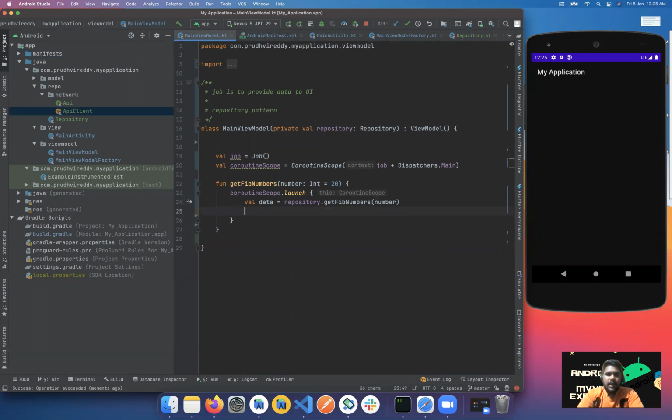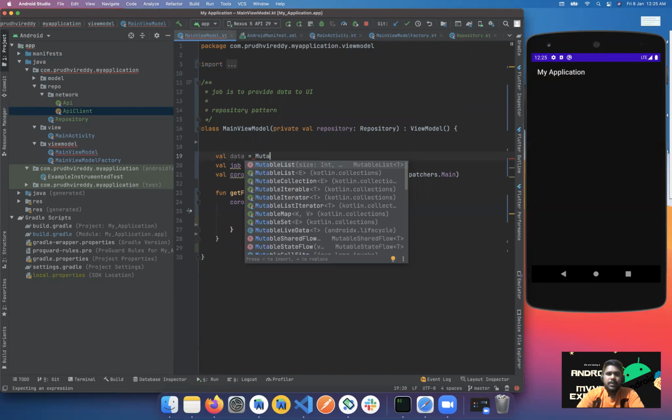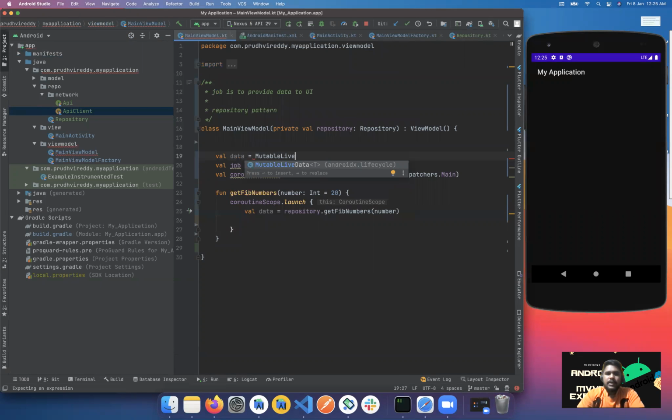How do we do it? We can't return it from here because this is a blocking request. So whenever we get the data, we have to pass the live data to the UI. From here we can do something like val data is equal to MutableLiveData, with a list of integers.